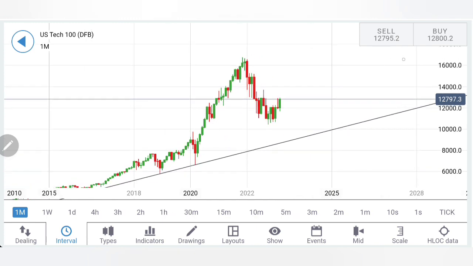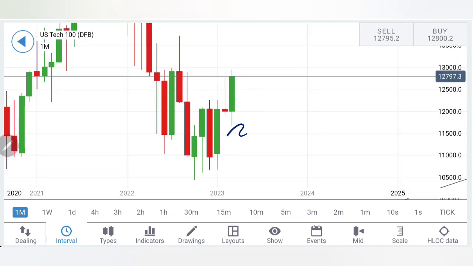Now look at the monthly candle. A few weeks back I told you that this candle was almost 1,000 points with a smaller wick on the upside, and lower lows are done. It is looking forward to an expanding move, and if you count 1,000 points from 12,000, the close of the month can be above or around 13,000 levels. So in my expectation, we may still see a breakout, a rise on Nasdaq 100. It can try to break past 13,000 or close the month at around 13,000 levels.